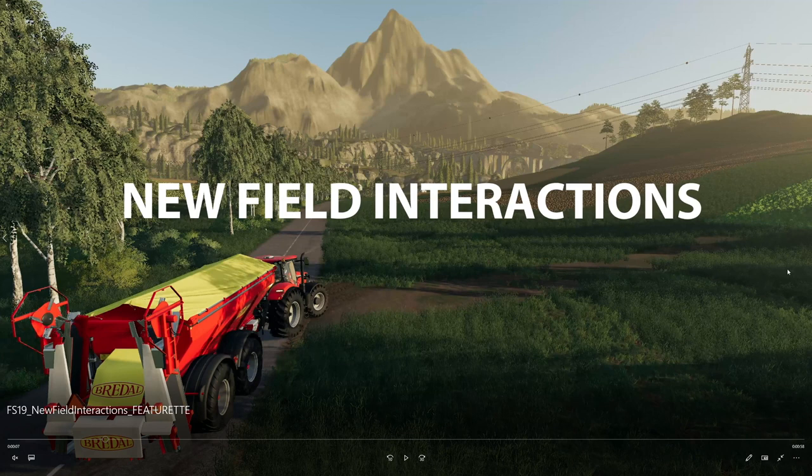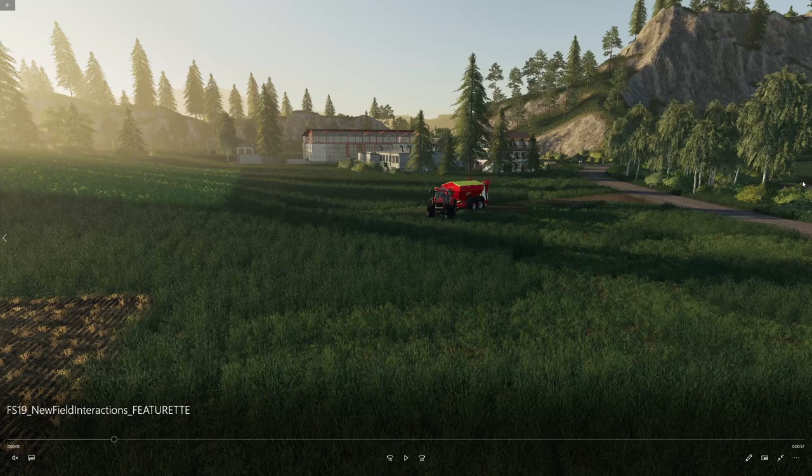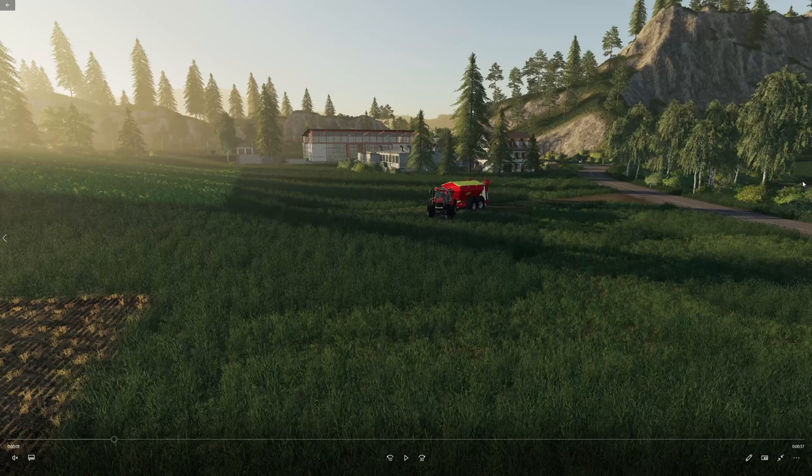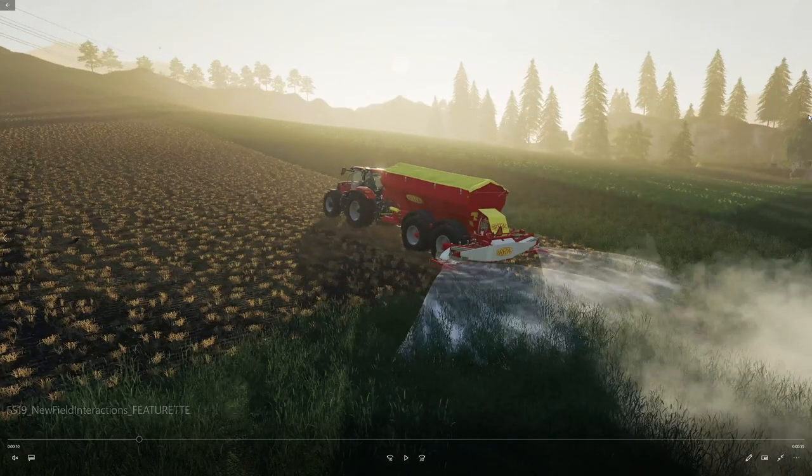Look at the grasses. The grasses look really nice. One thing I have noticed is that the grasses seem a bit more wild and overgrown than they have in previous Farming Simulators. I'm not saying that's a bad thing, just something that I've noticed throughout the course of the different screenshots and videos that we've seen of Farming Simulator 19. So yep, we've got our Case tractor pulling up with the Bridal lime spreader. No word on whether or not this will spread other fertilizers.